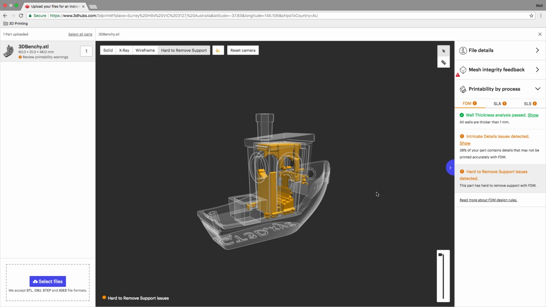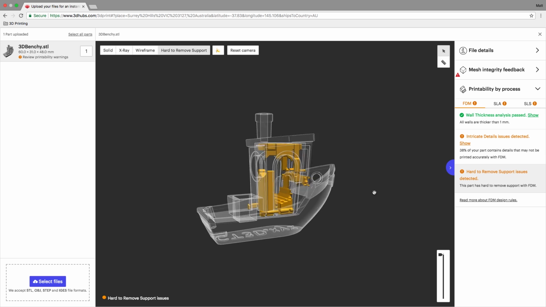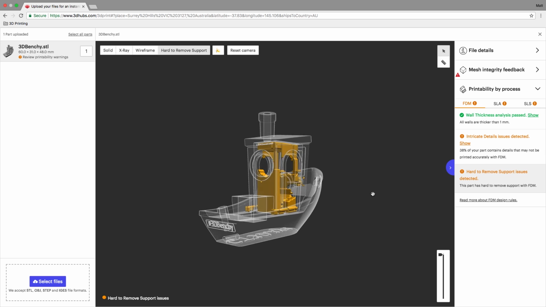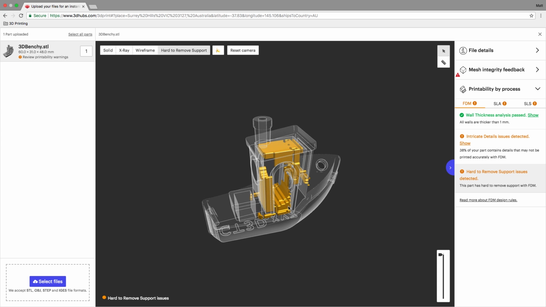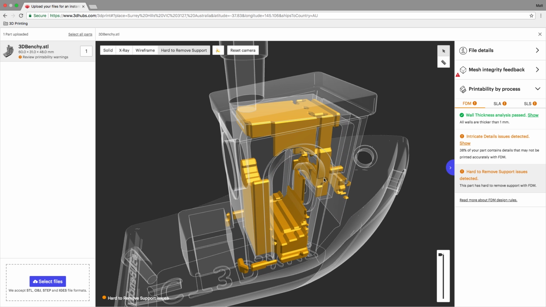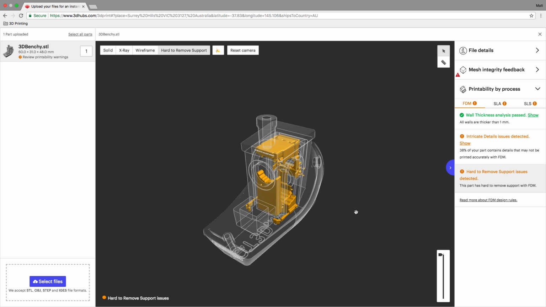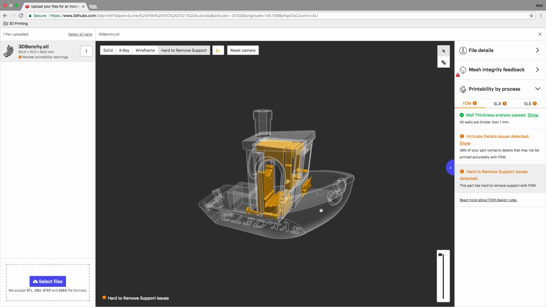Here we go, it's all done now, and it's showing you basically the areas where you might want to put in support material in your model, but it'll be hard to remove once the print's finished, either because it's in an enclosed space or there's not much room to stick in tweezers or pliers or whatever you want to use to remove your supports.